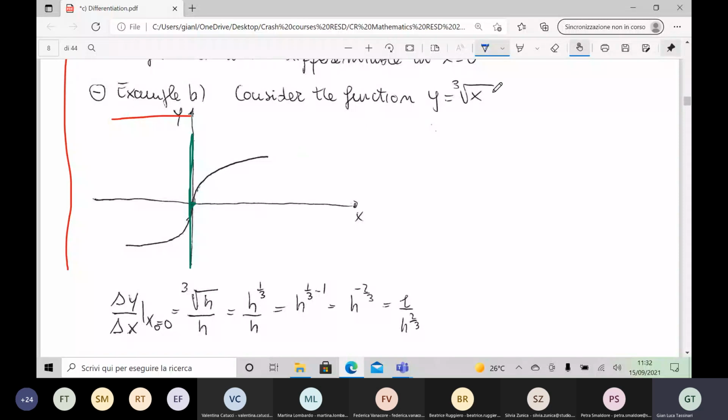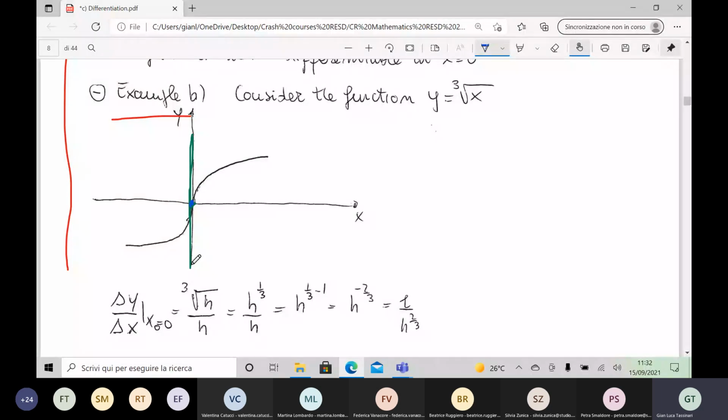Because it is possible to show that the value, when I show the derivative, is clear why it's not differentiable, but I can tell you already now that the tangent line to the graph of this function at the origin is vertical. And a vertical line, as I told you in the first lecture, has an infinite slope. You cannot find m equal to a real number, okay? So for this reason, at a point in which the function admits a vertical tangent line, the derivative does not exist.